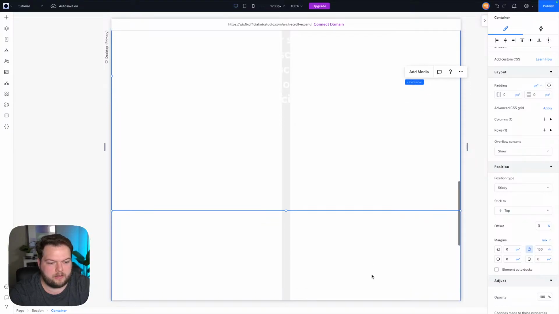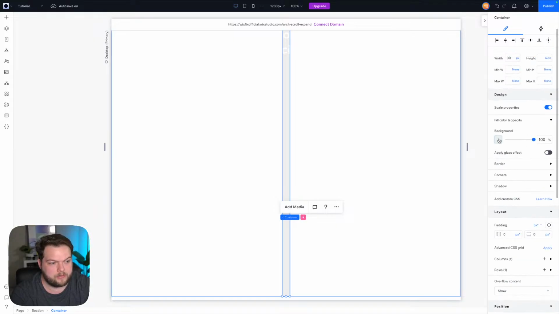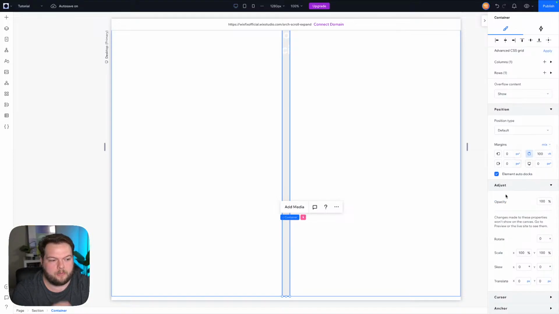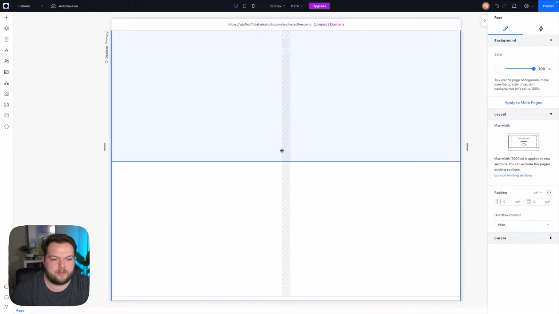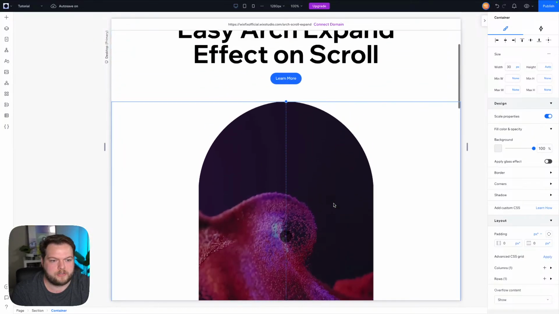Okay? And literally the last thing we need to do is grab the scroll controller, and you can either set the background color to 0. However, if you need to go back and change the animations, sometimes it can be a little bit hard to find the container. So what I typically do is leave the design at 100% opacity, but I'll come down and set the adjust opacity to 0. That way you can kind of see it has an opacity effect to it. But that means when you preview it or publish the website, you're not going to see it. But in the editor, it allows us to easily find it. So if we ever need to change or add other animations, we can.